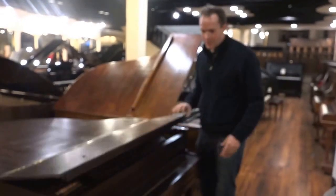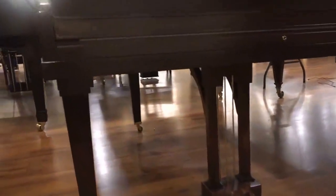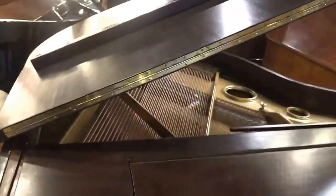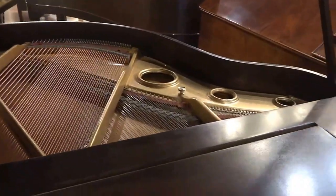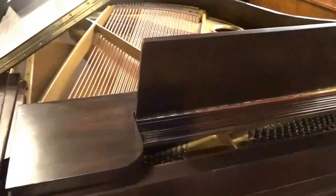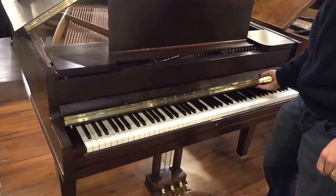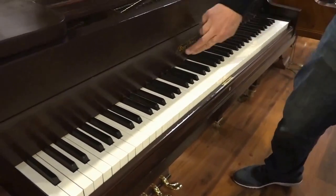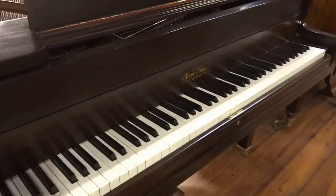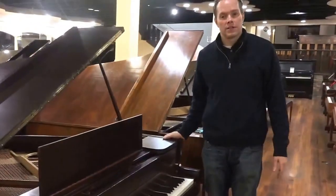So it's completely refinished. Why don't you get a quick shot of everything, the legs and the wire, all of the metal hardware is all polished. It's a beautiful walnut color, a very pretty piano. There's the inside, all cleaned, and part of the cosmetics, we've redone the keys. You can see those keys are brand new, and then also the label there. That's a reproduction of the original Vose decal. So cosmetically, this piano is in a nearly perfect condition.